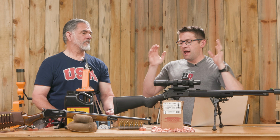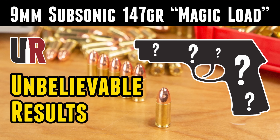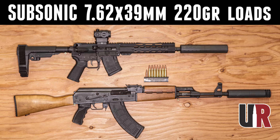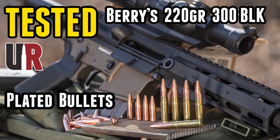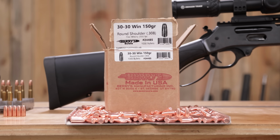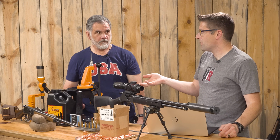I thought, hey, we do a lot of stuff with Barry's bullets. What have we done with Barry's? We've done 9, 45, 7.62x39, subsonic 300 blackout, and what we've got here is Barry's 150 grain plated 30-30 bullet. These are safe for tubular magazines.